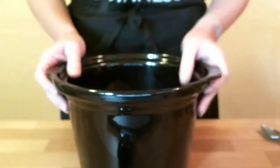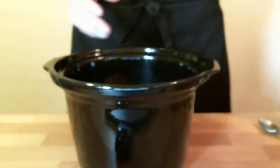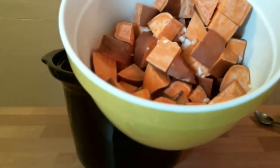Now I'm going to bring this in front of me so that we can see what I'm doing, and we are going to look at what I'm adding. Okay, so I've got my pot down in front of me, and as I mentioned before, I already put in a small bowl off to the side my sweet potatoes and my garlic. You can also put ginger in this recipe, which I really like.